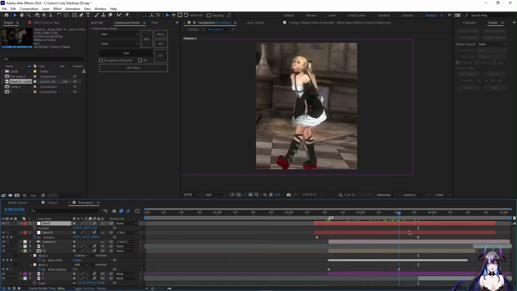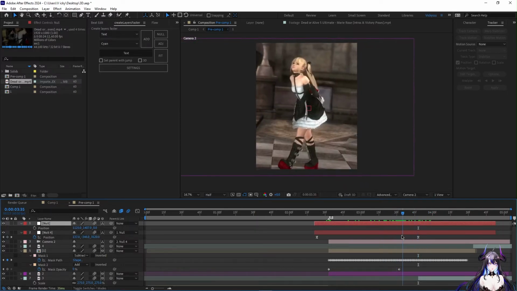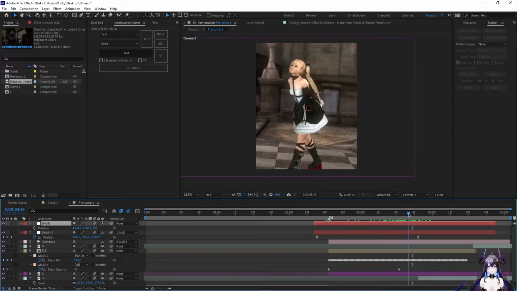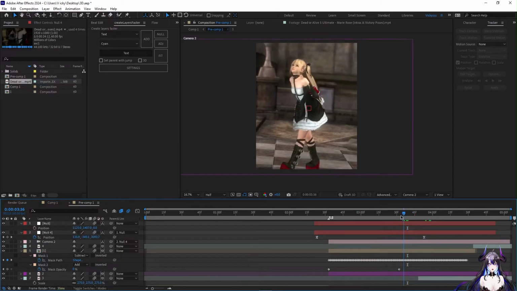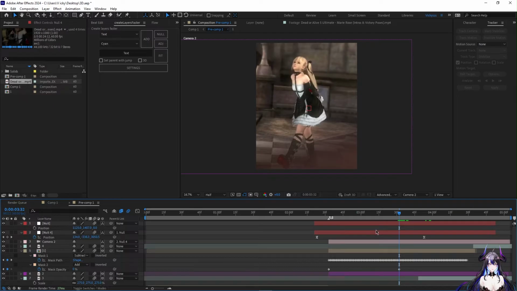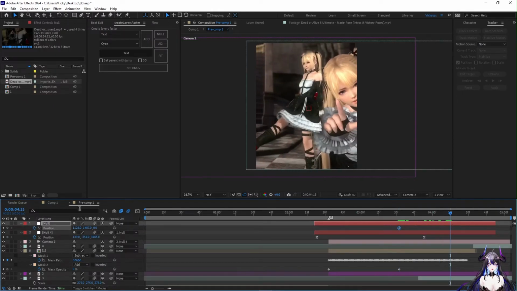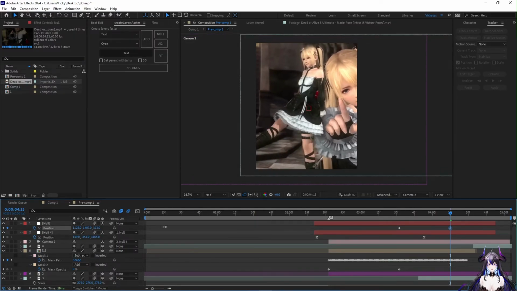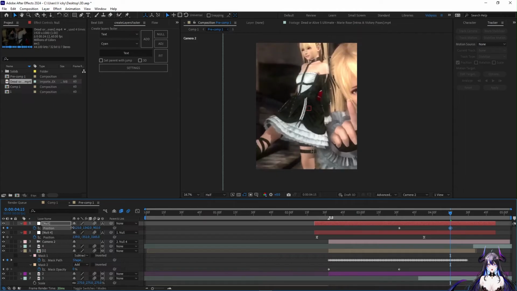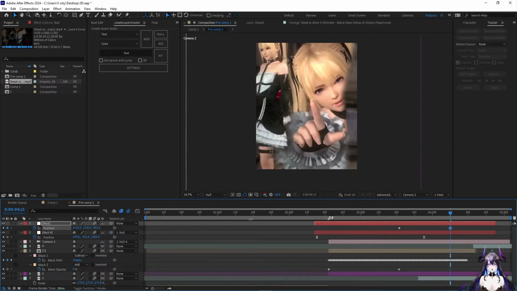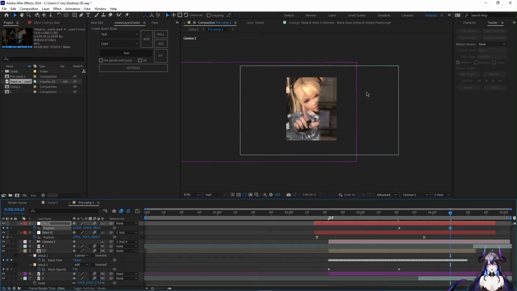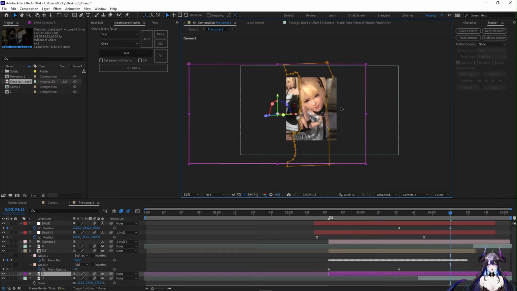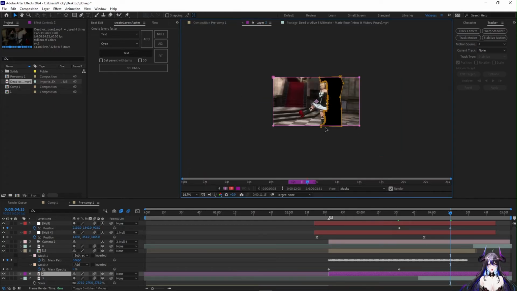And now I think I might start the position here, because I want them to be interlaced, like over each other. Press the stopwatch for position, and then I go there and zoom in here, like this, to the right. Oh, you see, I didn't mask it out very well, so I have to change the mask here too.